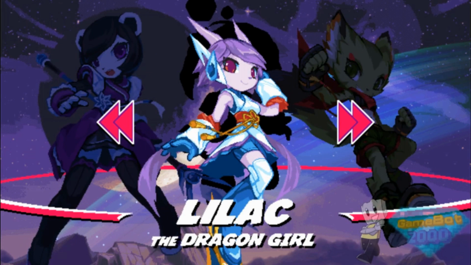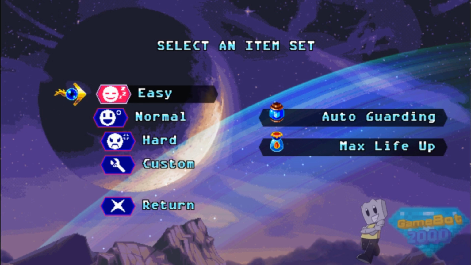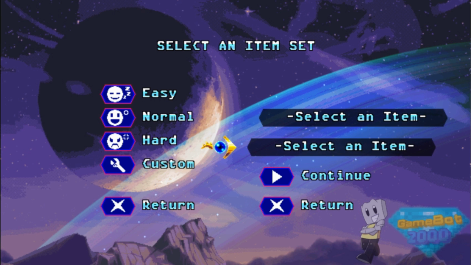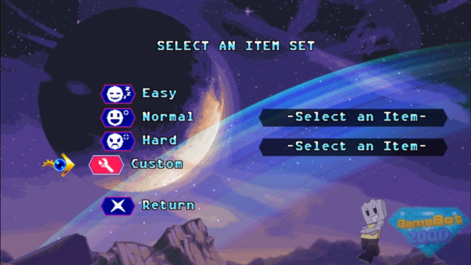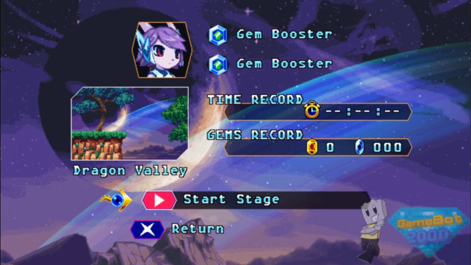Obviously, I play Lilac. I like her new design, it looks cool and all, but I'd rather stick to her Freedom Planet 1 design because it's adorable. I'm gonna play as Lilac only for this video, or if I complete the game in the shortest time, maybe I'll play as the other characters. Yep, that's Lilac. Here we go. I'll go with easy. Oh, maybe I'll go with normal mode. Dragon Valley. Yeah, let's go.